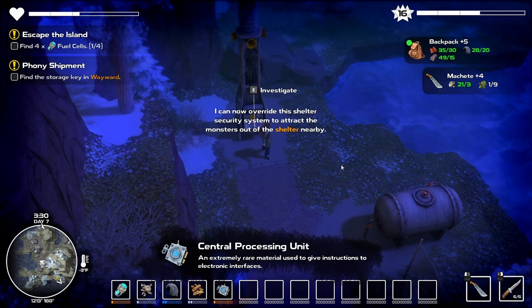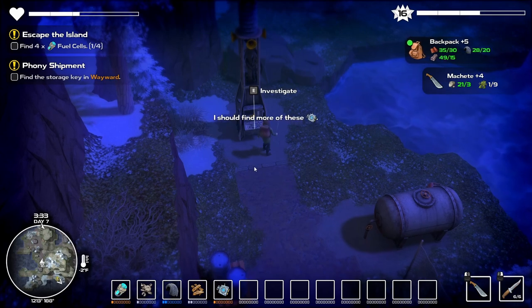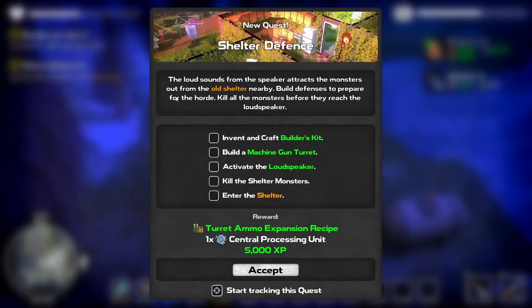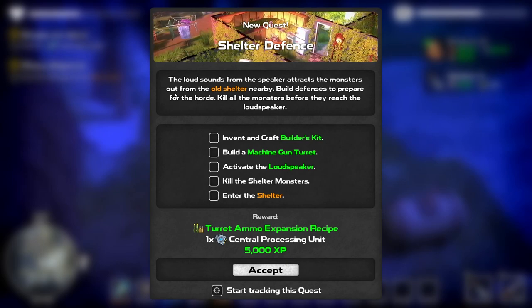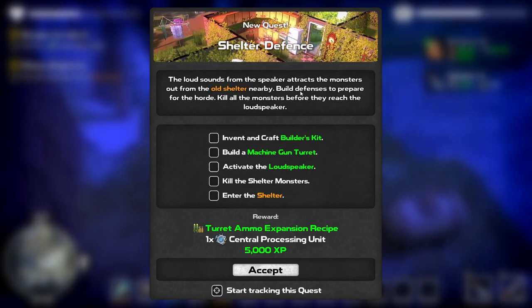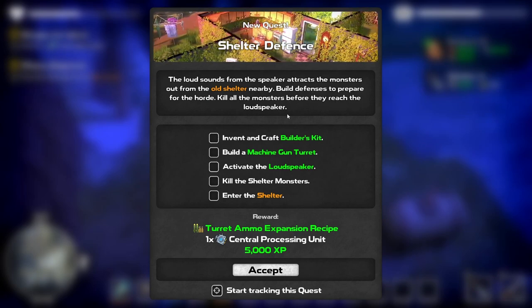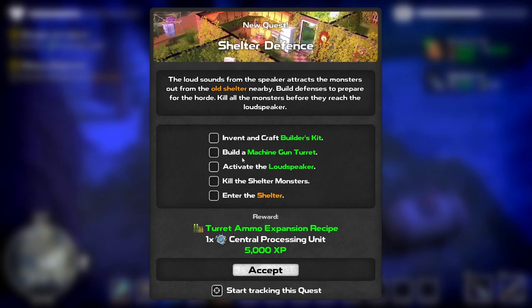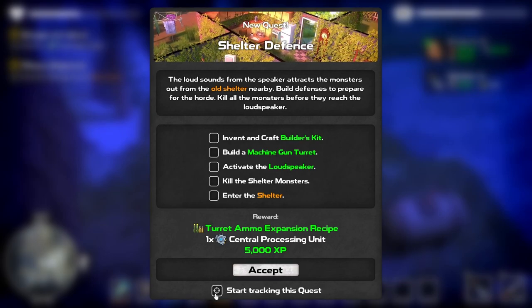require shelter security systems to attract the monsters out of nearby shelter areas. I should find more of these. The loud sound from the speaker attracts the monsters out from the old shelter nearby. Build defenses to prepare for the horde. Kill all the monsters before they reach the loudspeaker. Invent craft builder's kit, machine gun turret. Activate the loudspeaker.